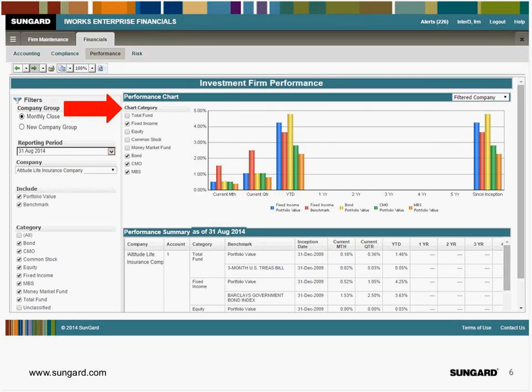Working with a lot of people, I was asking them if they're interested in things such as attribution analysis, excess returns. Really, all we want to do, and this is the theme with all the dashboards, is say, how does my performance compare against a benchmark?